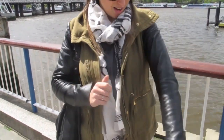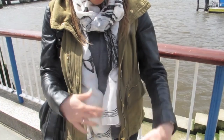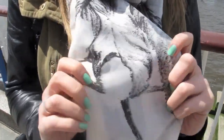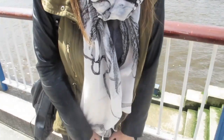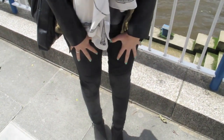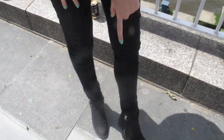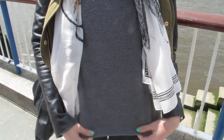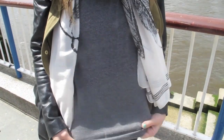So I'm wearing my Zara jacket, which you've seen before in a video. And this is a new Topshop scarf, which has like a skull print on it. And then I'm wearing my Topshop black Jamie jeans and my Topshop ambush boots. And then underneath my jacket, I'm just wearing a loose grey top from Forever 21. It's got like tight arms and it's loose here.